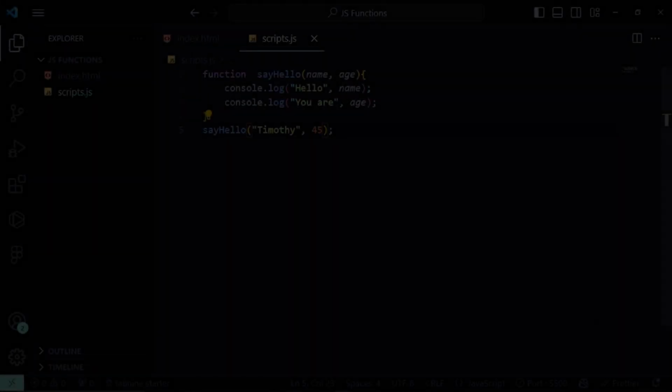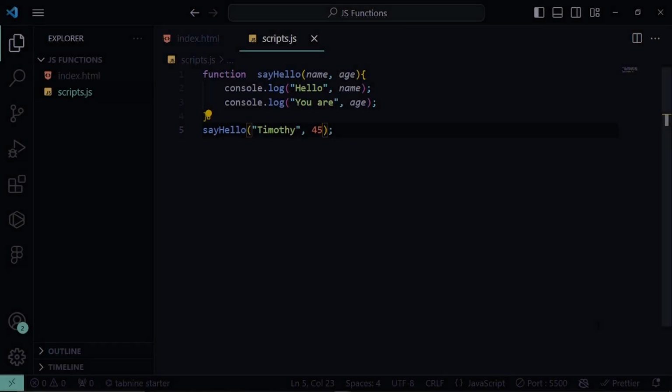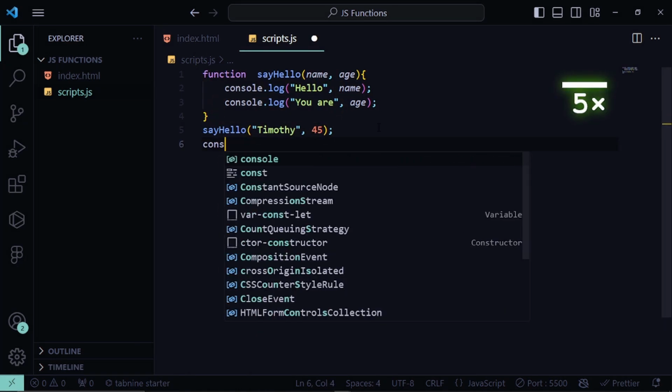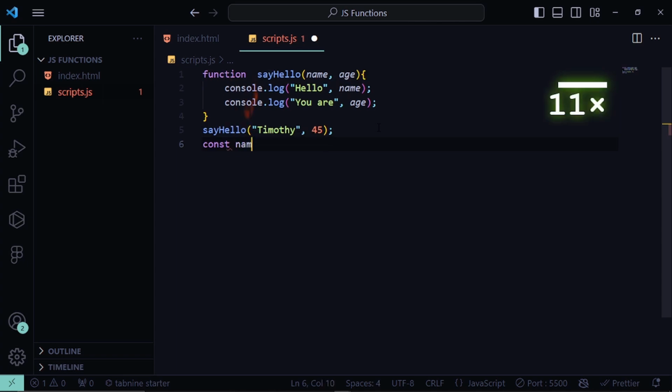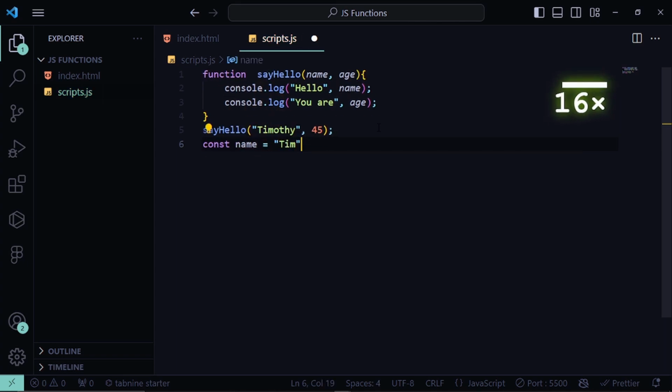The next thing we want to do is to have functions as an expression. So remember, we can create a variable like this, and let's say const name is equal to this. We can create a variable like this. Same thing is applicable to functions.